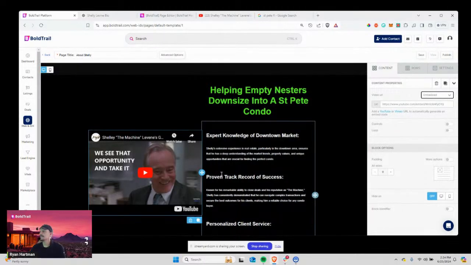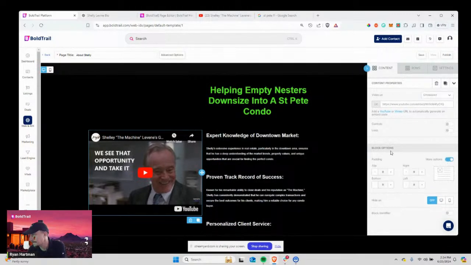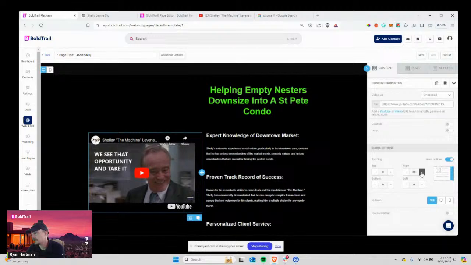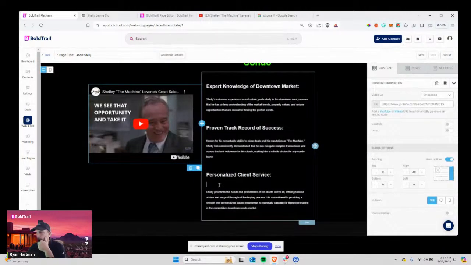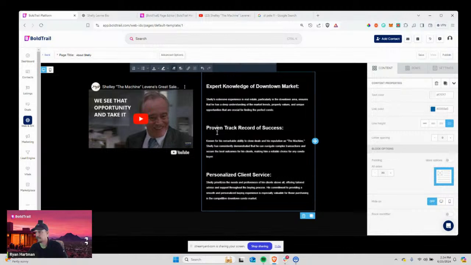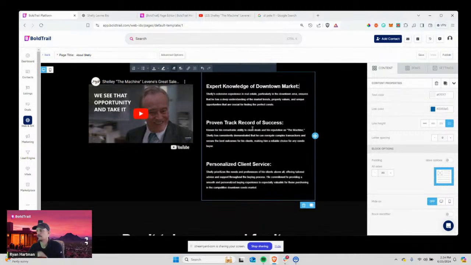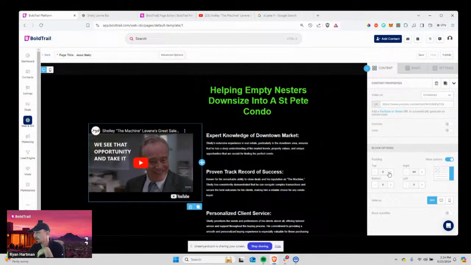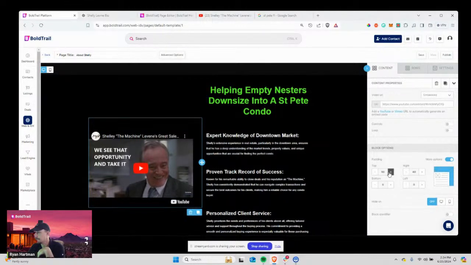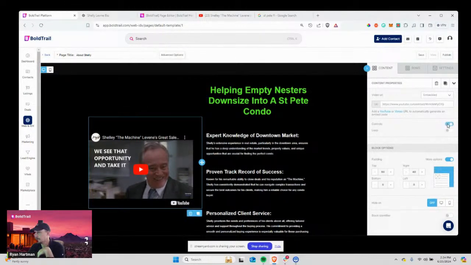So all pretty easy to use. You can see for my money, it's a little too close to the right side. So I'll go ahead and click this more options on the padding. These block options, I think, are going to be our friends in a lot of cases in terms of the design of all this. And I'm just going to move the right one so it has a little bit more spacing. Also, I've got a little more space than I probably like here. Right? And then if I wanted to center a little more in that section, I could go like that. I think that would work.